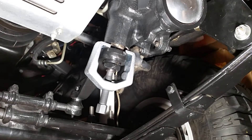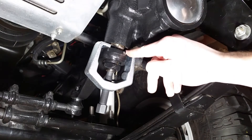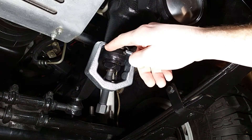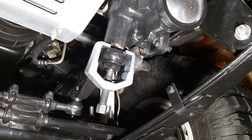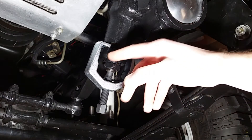I've used a few other methods of getting it off — a pickle fork, different types of pullers — with various success depending on which one you're removing and how long it's been on. If it's rusted, depending on what kind of puller you have, you may be able to get it on or you may not. These ones get good positive engagement, so you're not going to worry about popping a puller off. Whether it's a 2, 3, or 4 jaw puller, you don't have to worry about damaging the ends of the puller because they get good engagement.